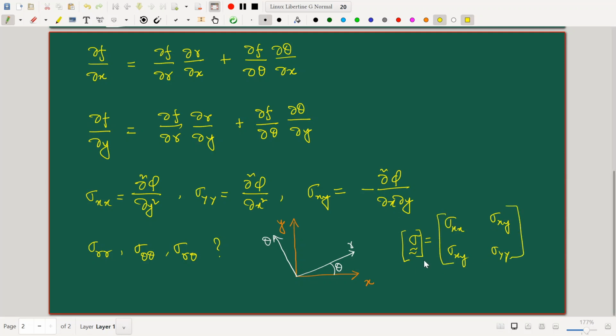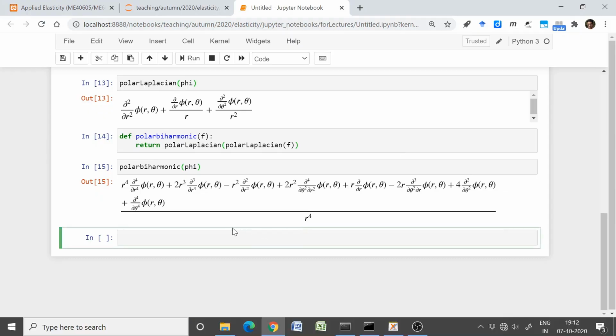From this, what we want is again the stress tensor, but in the r theta coordinate system, where we have sigma rr, sigma r theta, sigma r theta, sigma theta theta. Okay, so in order to go from here to here, all that you have to do is to use the rotation matrices appropriately. We have already done that as part of our problem sheets, these kinds of second order tensor transformations in our mathematical preliminaries chapter, and we'll directly utilize those things here. Okay, so let's get back to the Jupyter Notebook.